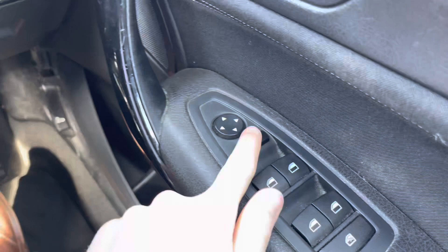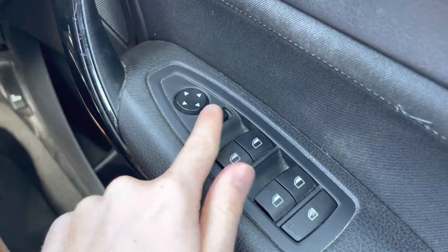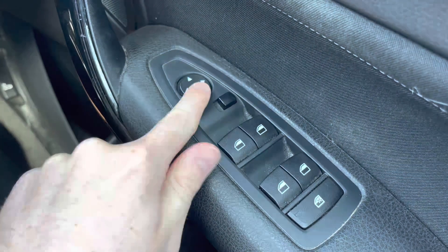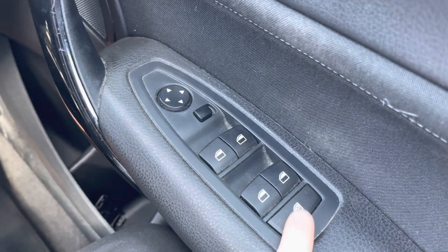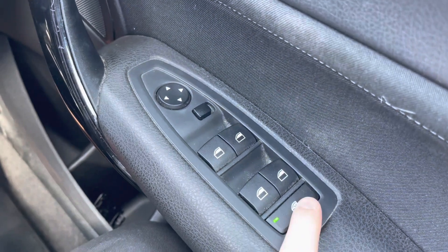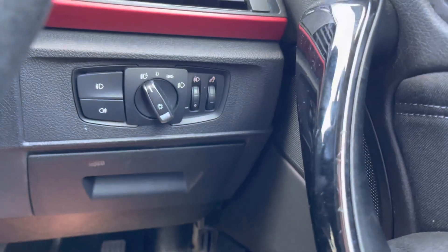Hopping in and starting on the driver's door, you will find your electric mirror adjustments. These allow you to quickly make adjustments to the mirrors so you can see clearly to the rear. They're super handy when parking as you can put the mirrors down to check your kerb lines when parallel parking. You also have full electric windows and a button for locking the rear windows if you don't want rear passengers to put them down.